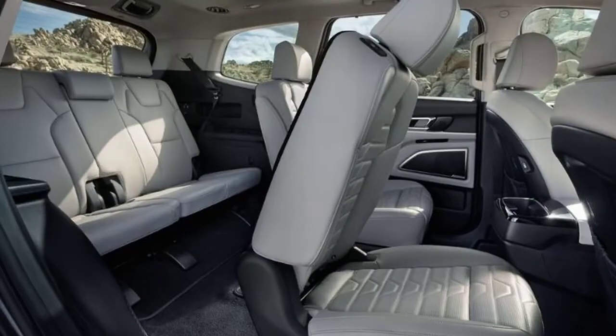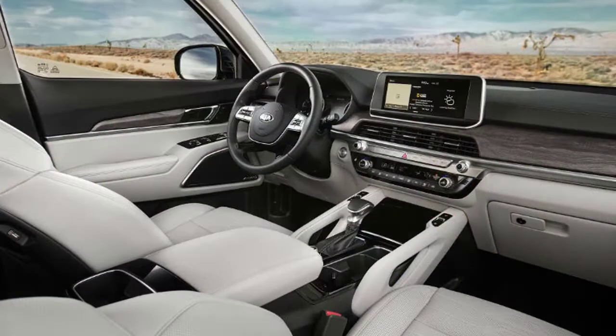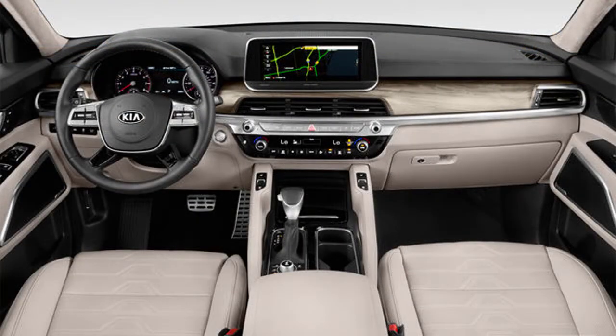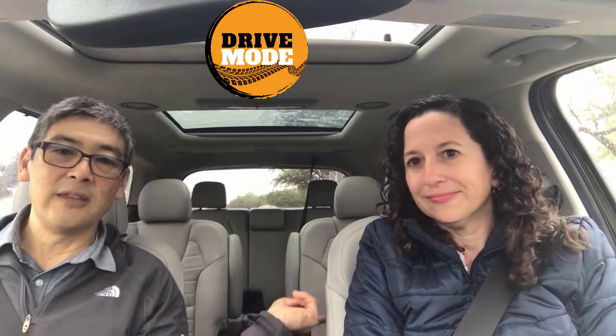I love the dual pane sunroof, the heated seats, and the dashboard is very modern. This car was designed in the California studio and they wanted to give a premium, upscale feel. One of the concepts used during development was 'home away from home' — there are USB ports for every single passenger in every row, and even a little pocket to put your smartphone in, making it great for everyday use as well as road trips. Families can take this Telluride pretty much anywhere in America.